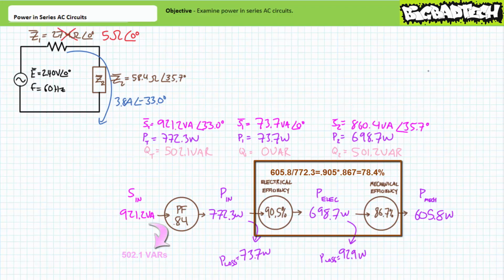Alright, that's about it for this set of illustrated example problems. In conclusion, this lecture examines several illustrated examples of power distribution within series AC circuits. Additionally, we quickly examine efficiency calculations for AC power as a bonus round. Remember to review these concepts as often as you need to really drive it home.